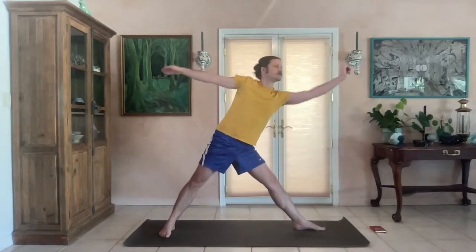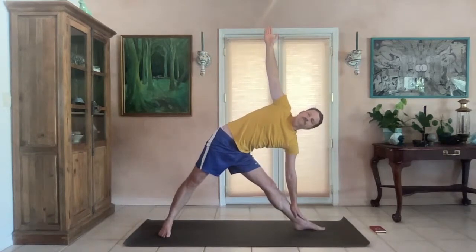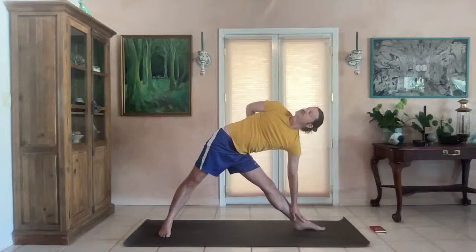And straightening that left leg, you reach forward, triangle pose. Left hand lands down, right arm reaches up. Get long through all your limbs. Finding that length, then wrapping that right arm behind your back, trying to grab that inner left thigh. Trying to open up that right shoulder a bit more. Maintaining that length through the spine.